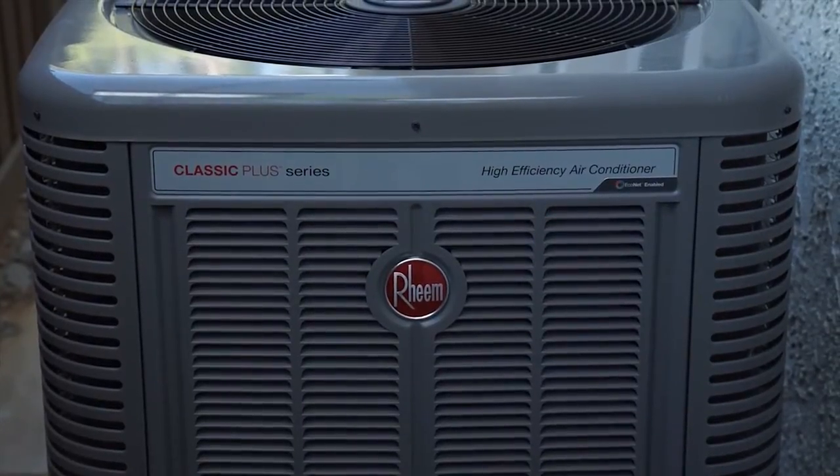Outside here, this air conditioner is a two-stage unit. In California where we are today, there are a lot of mild days where we might need a little bit of air conditioning but not the full capacity this unit can provide. A two-stage unit makes a big difference in efficiency — it can run on low speed, using less electricity and still providing cooling. Another benefit is better dehumidification when running on low speed because it runs longer, the coil gets cold and sucks that moisture out of the house. This is really top-of-line equipment and on a 30-year-old house it's going to make a giant difference in the electric bill.